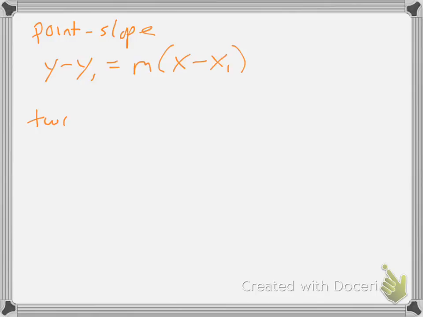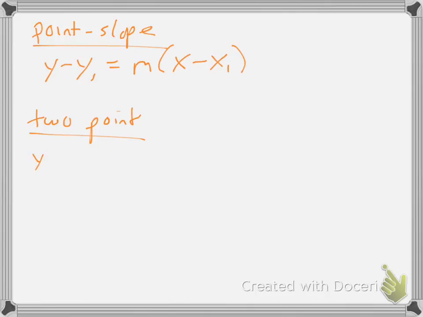The other two forms now will be, this one is going to be called point slope, which you guys know that. Point slope, y minus y1 equals m times x minus x1. And the other one is 2-point. And the 2-point formula takes the point slope, and instead of putting slope as m, they actually put the slope formula in.